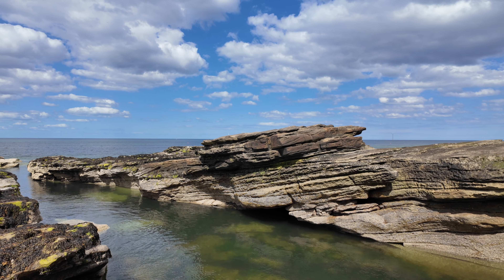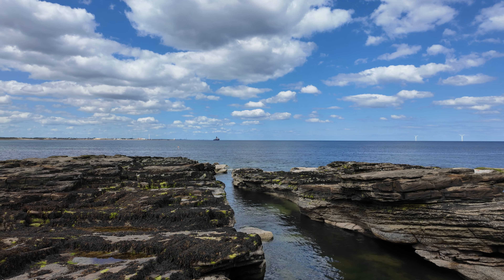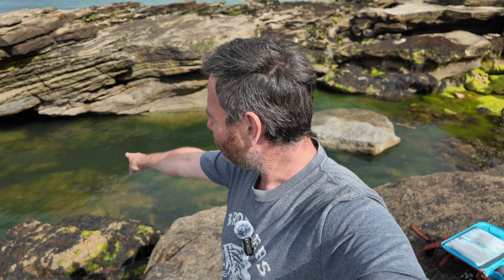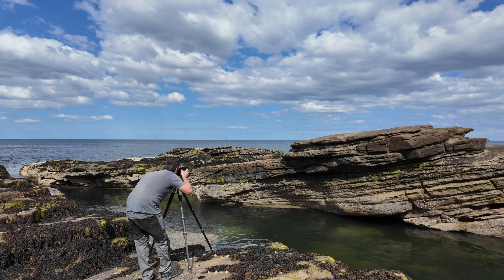It's amazing what you start to see once you look for these smaller details. Along here the rock textures and formations are just absolutely beautiful. If I can get down low enough, I'll probably be able to get something with a strip pano format, cutting out the sky above and focusing on the rock itself and this section of water below. I think I'll use a filter to smooth that out and simplify the whole image so it draws the viewer's attention to the rock formation and the textures. I could be here for hours at this rate because I keep seeing little vignettes that are going to work really nicely.